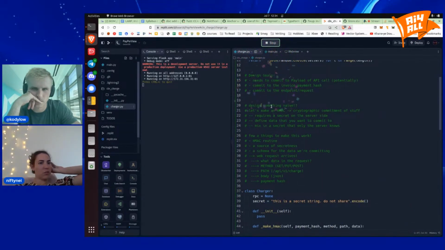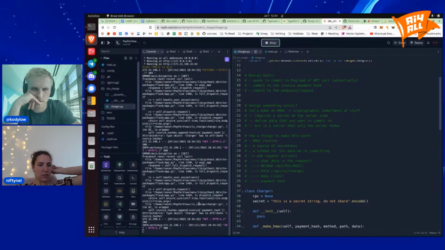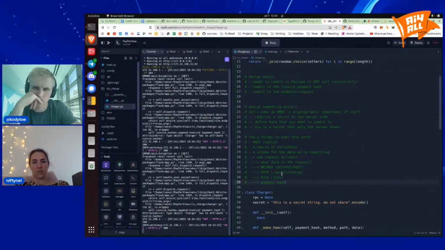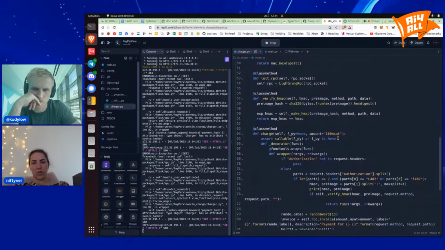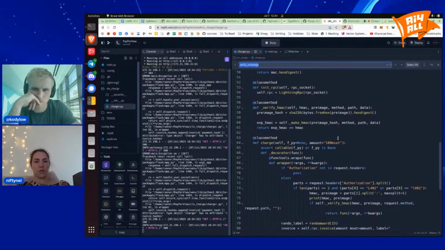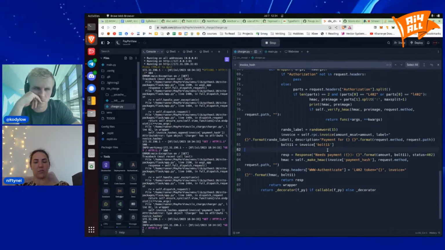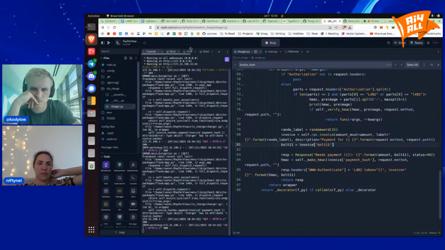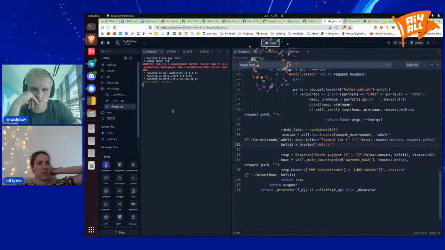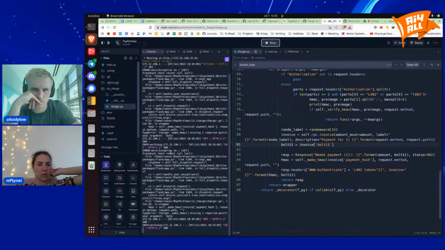How bad did I do? Decent. Oh, I think there's still an invoice hashes account. There is no invoice hashes. Somewhere I'm calling something that doesn't exist anymore. Invoice hashes. Oh, okay. I no longer need to save this. Basically, I was trying to save the invoice hash, but I don't need to anymore. Okay, does that work now? Stop, run. No, we still got another error.